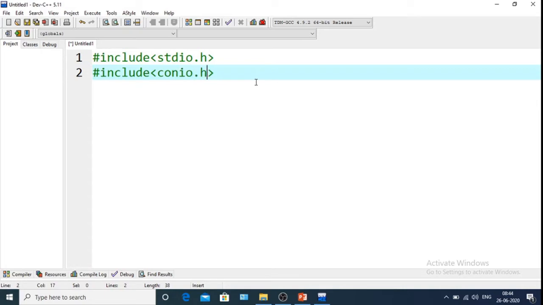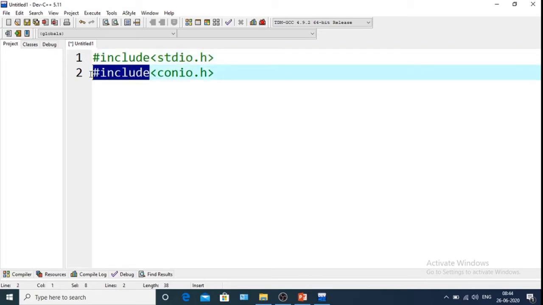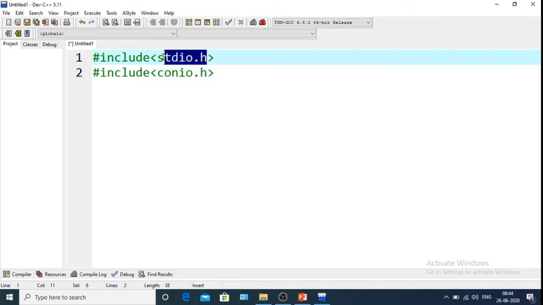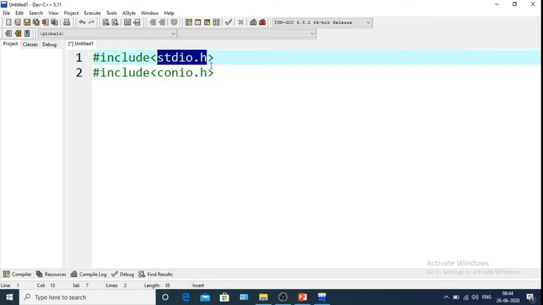This hash include is called the preprocessor directive, and stdio.h and conio.h are the two header files. Header files are used because all the library functions are stored within these header files. stdio.h means standard input output, and conio.h means console input output.